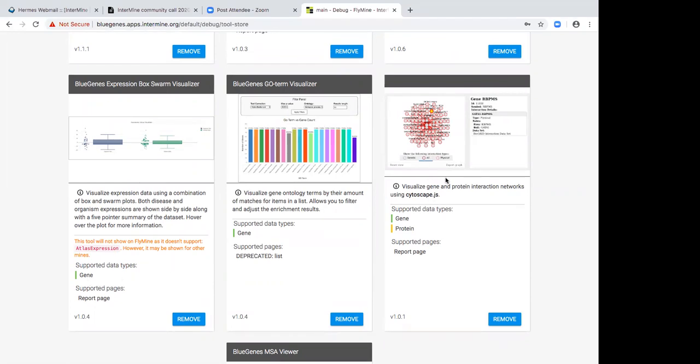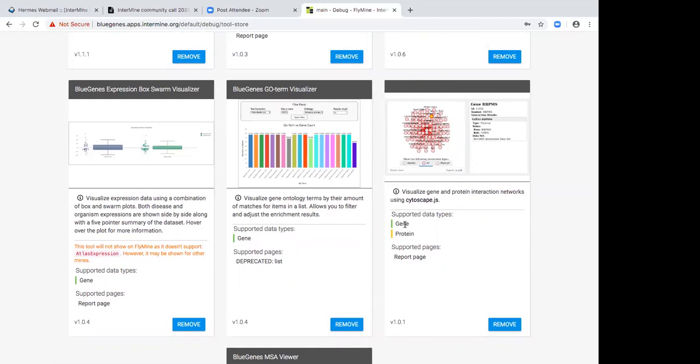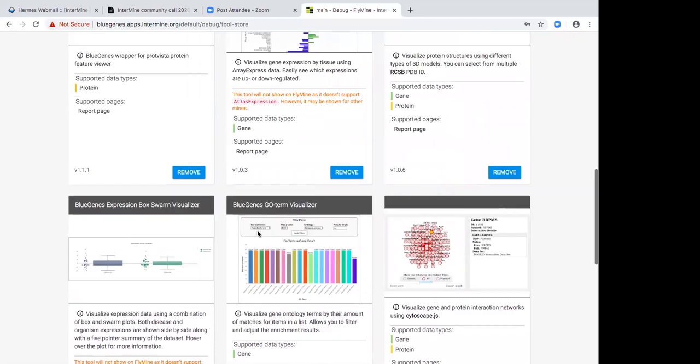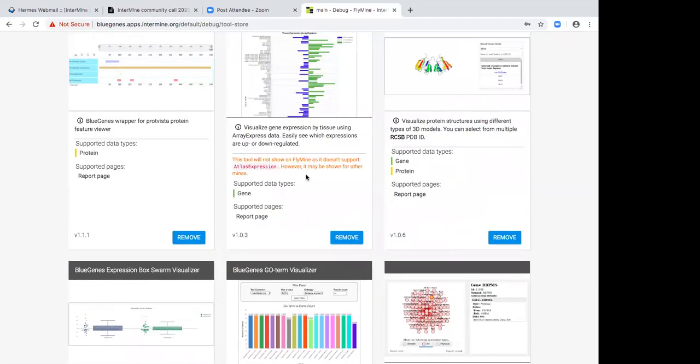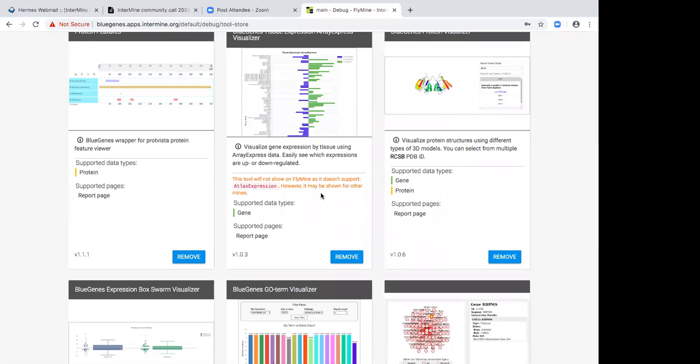While this one, which doesn't have a name in the NPM package, but it's the Cytoscape tool, it will show on gene and proteins.